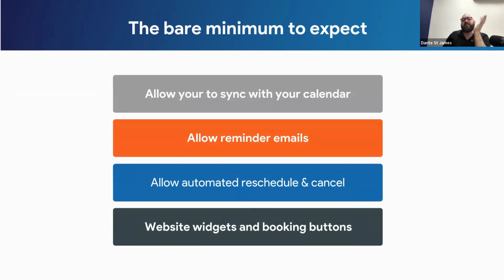Now, the bare minimum to expect out of a system like this would be, yes, to sync with your calendar. Yes, to allow reminder emails. Automated reschedule and cancel ability. That's one of the things I really do like about Calendly, is that it puts links in those reminders that say, if you need to reschedule, click here. If you need to cancel, click here, and then they'll make the whole thing happen.